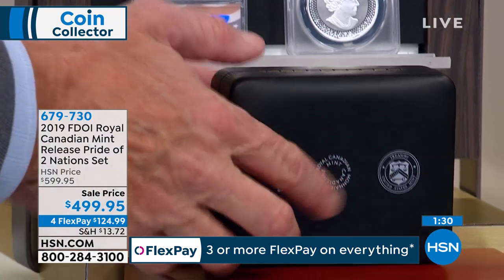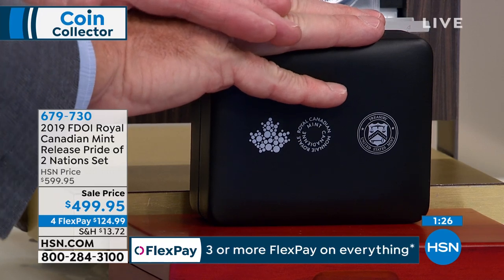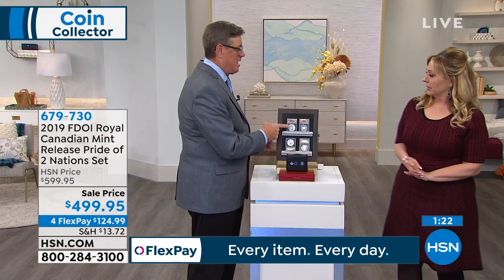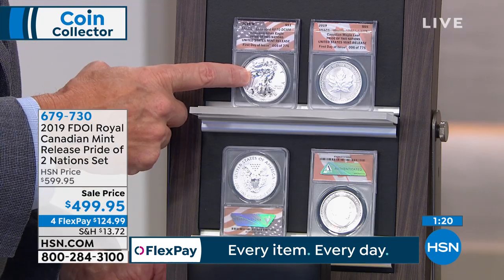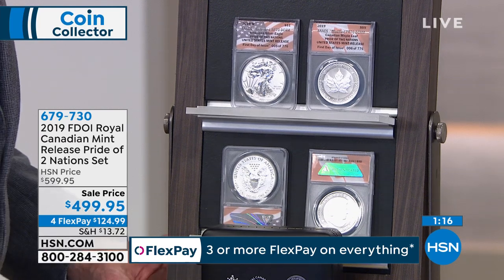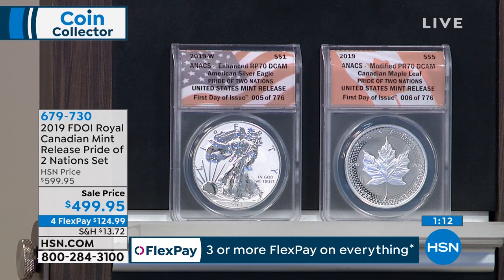You know how many of these they did? How many? 10,000. So now you've got that 30,000 limited edition coin that's $9,000. Well, now you have one that's 10,000 limited edition. Oh, my goodness. Because this is from the Canadian set that you're going to have right here. We're doing $100 off sale price. We're doing $100 off this. It's the last. I got a couple dozen of these. That's why I only have 100 of these. I had no idea I had any of the Canadian release.